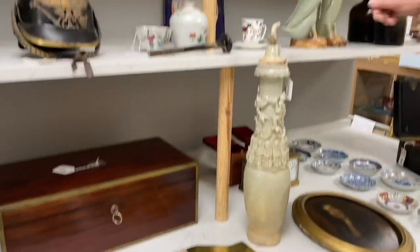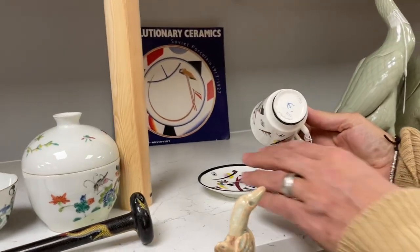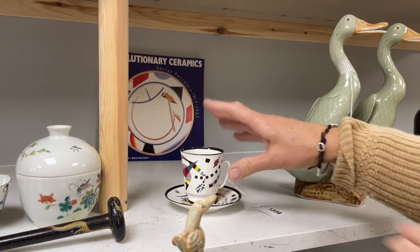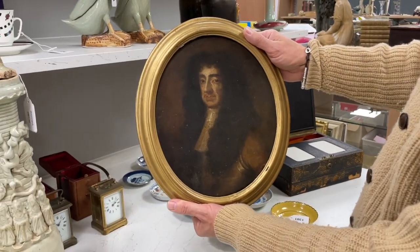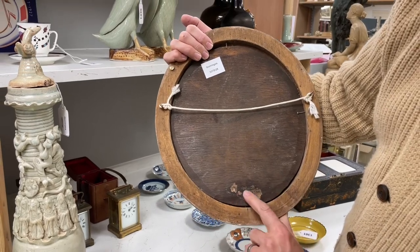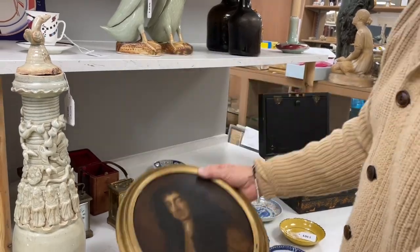We've got some Russian revolutionary ceramics — we've got the book to prove it. Lot 1334: this cup and saucer marked and dated 1923 underneath. Interesting niche little lot, that. Down here, lot 1641 — how about Charles II? After Lely, from memory, painted onto a nice old oak panel, remnant of a label down the bottom. Thought to be a later copy, but still of some age. Lot 1641, modest estimate of £150 to £200.